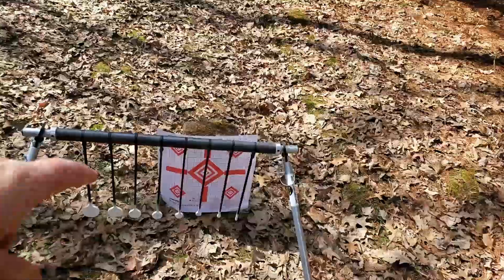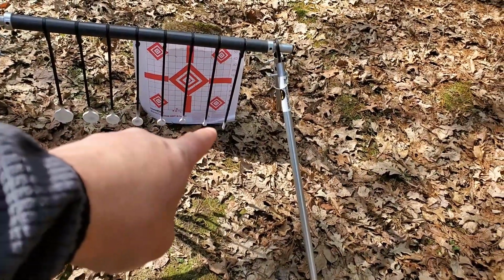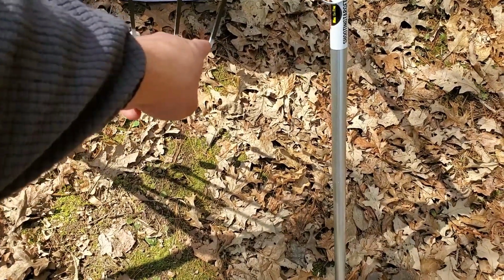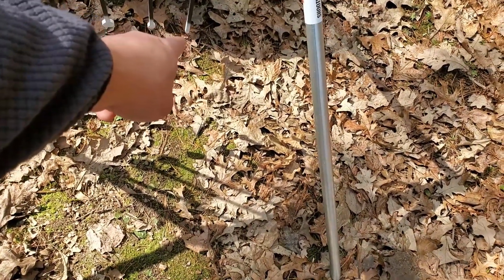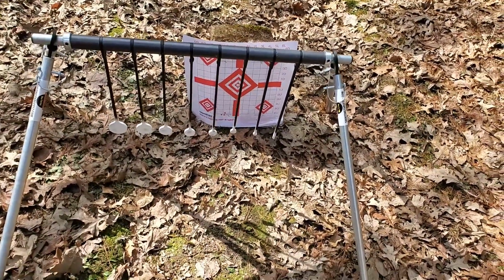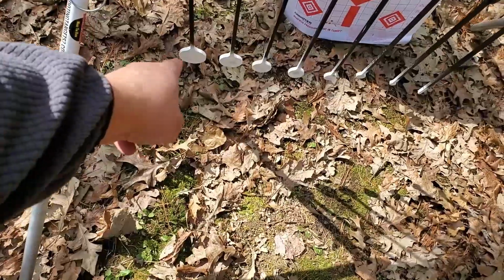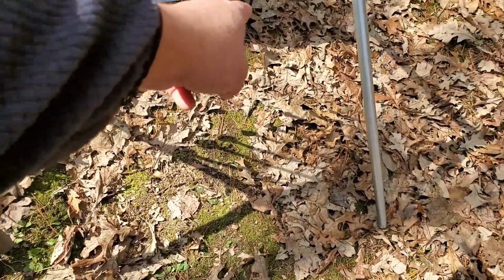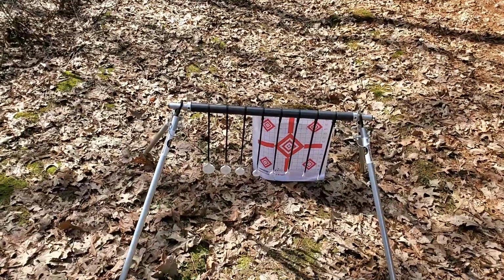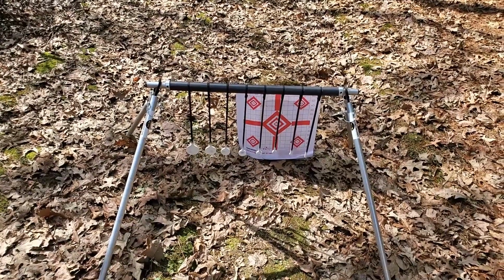I did put a little bit of a backdrop behind the smaller Know Your Limits targets because this is literally a 1/4 of an inch on the smallest end. And no joke, I cannot see it without some type of backdrop with only the leaves behind it. So yeah, we're going to start out at the high end, which I believe is 2 inches, and goes down to 1/4 of an inch at 20 yards with a 3 MOA red dot with no magnification. I'm just curious to see how this will work, and we'll give this a whirl.